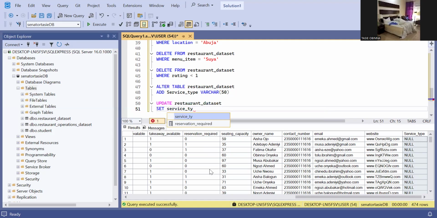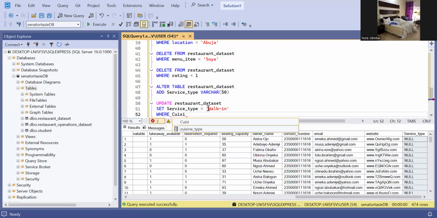The service type is spelled with a capital S, capital T. Equals walk in, where cuisine type equals Nigerian.